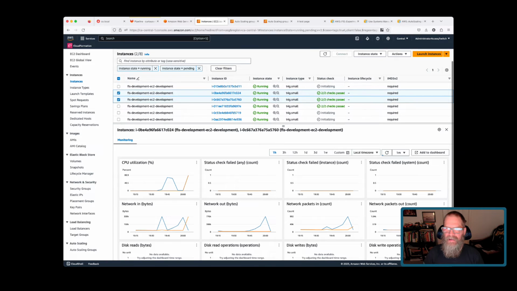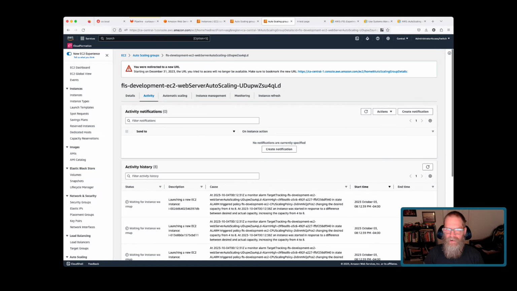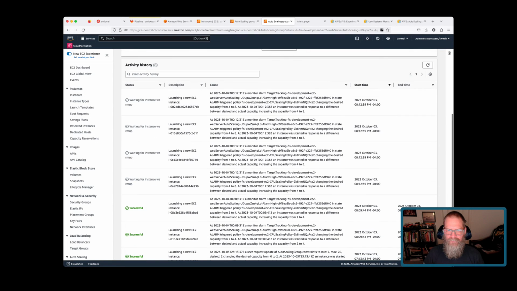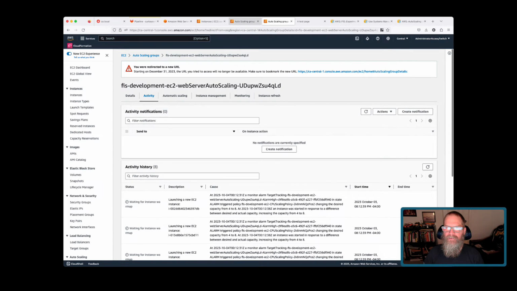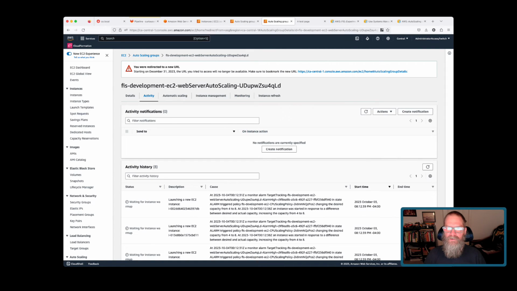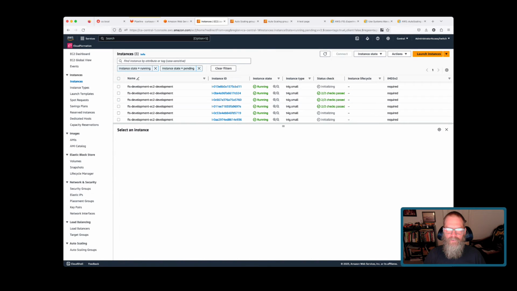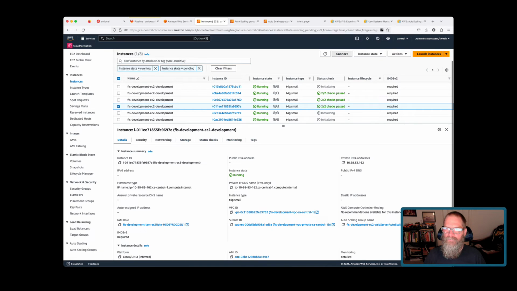There we go. So it's adding additional ones now because these guys are out of warm-up period, the original ones, these first 2. So now we're doubling it again because if we look here, yeah, our CPU utilization hasn't dropped at all. Now here's something interesting. I wonder if we go onto one of these new machines. These are the originals. So let's go on to one of these.